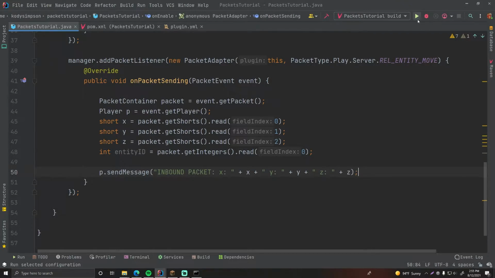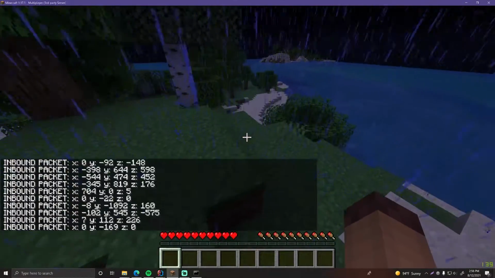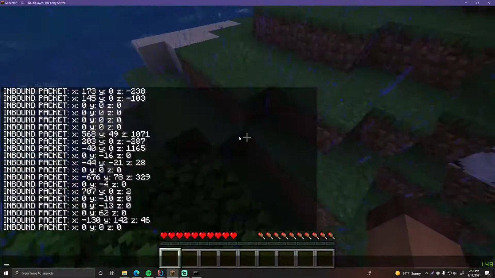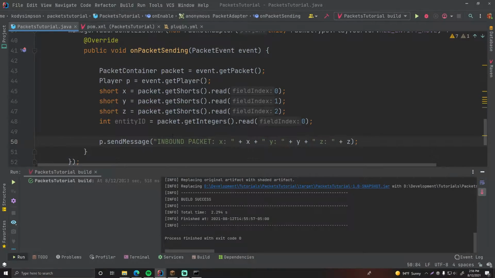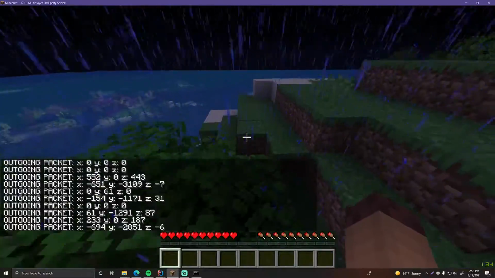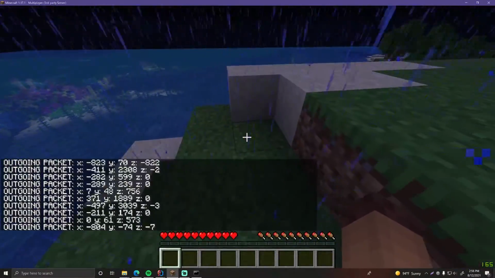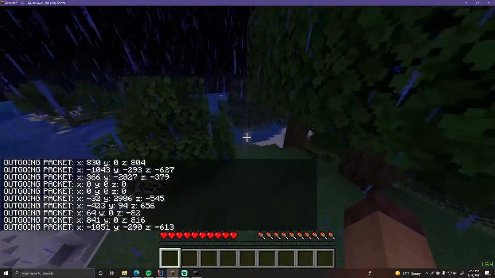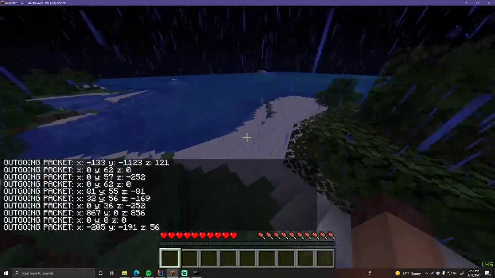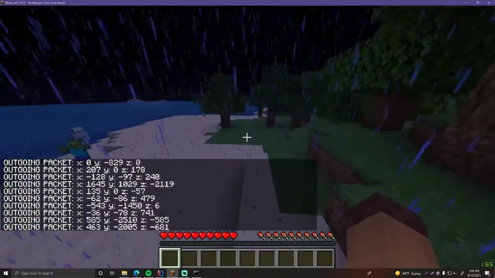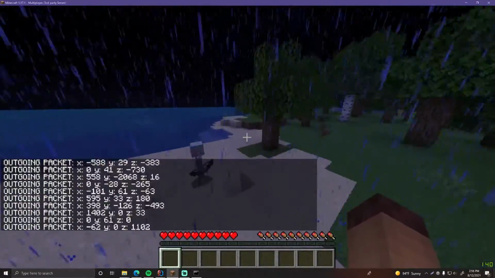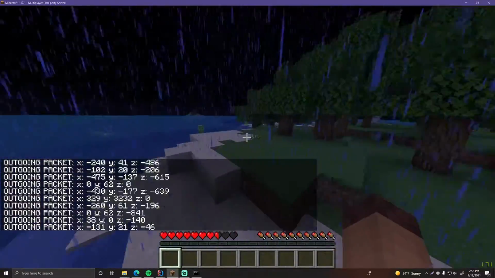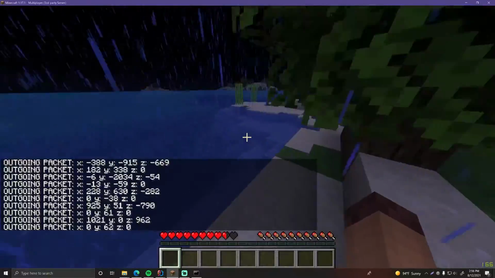So let's go ahead and test this out on the server. There we go, so now we get inbound packets. Oh wait, we need to change the message. It's actually an outgoing packet now. We didn't change it, so this would be an outgoing. Cool. So now we can see every time an entity move packet comes out from the server to the client, it's listened to by ProtocolLib and then routed to our plugin. So our plugin is printing out all of that each time. There are a lot of entities on the server, as you can imagine, so it's spamming it a lot.